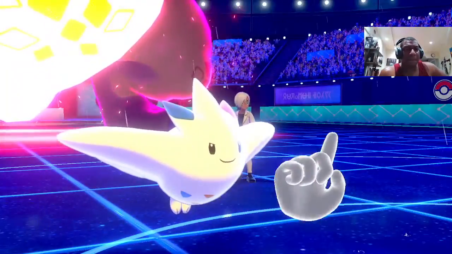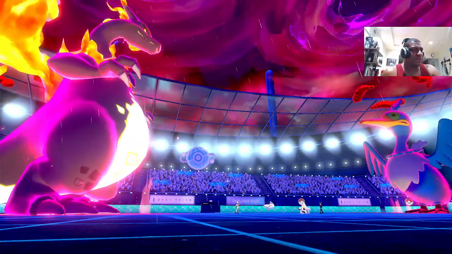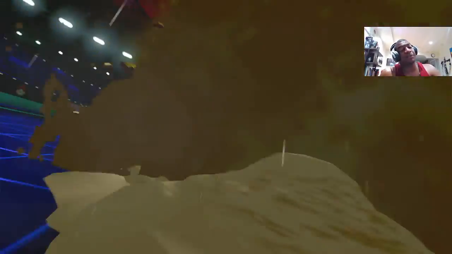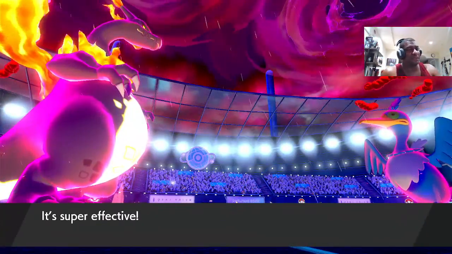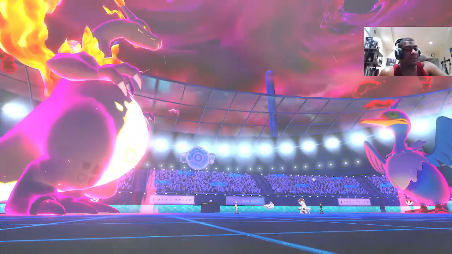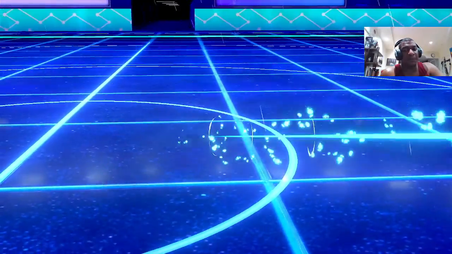Yeah, so there's the follow me. If it happens to go down to another Geyser, then that's fine. I mean, I can live with that. Now with the Max Quake, the special defense boost is really gonna help. Yeah, Duraludon is gonna go down. Super effective, plus some Life Orb. And I'll get a Spdef boost. So that's really gonna help me in the long run.